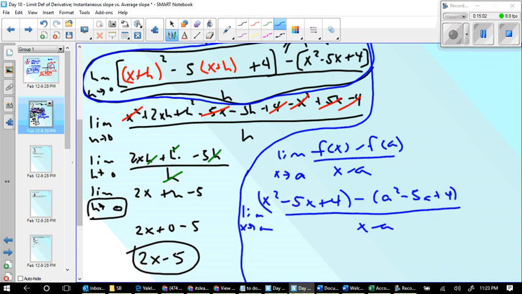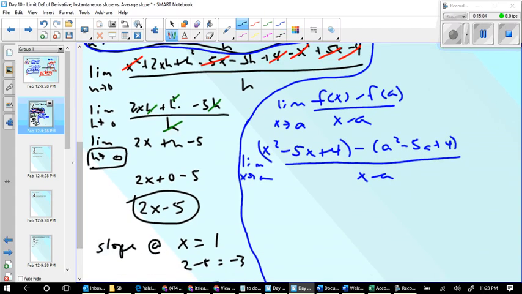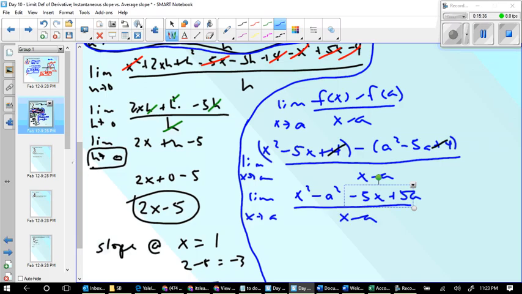Okay, so now I want to simplify this. When I simplify, the 4's are going to cancel out, and I'm going to want to rewrite this so that I'm able to factor, because this alternate version generally requires more factoring or more moving things around. So we need to rearrange. I have the limit as x is approaching a of, I'm going to put the x squared pieces together, so the stuff that's similar goes together: x squared minus a squared, minus 5x plus 5a, all over x minus a. I'm rearranging that so that I can factor it by grouping.